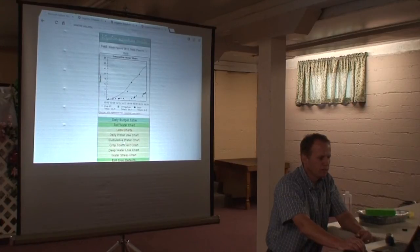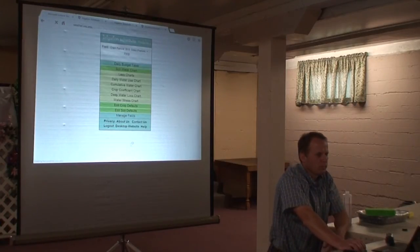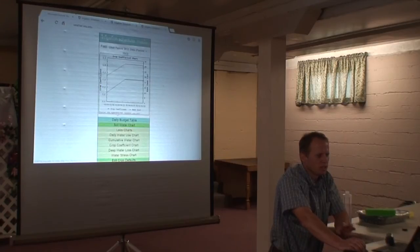You can also look at the crop coefficients that are being used. Remember we talked about those different stages. In this case, because we're not through the whole season, it just shows the first part. Here's the crop coefficient being used, and also the root zone depth. It assumes my roots go to 36 inches, and I actually started them at like 25, 26 inches or something like that.